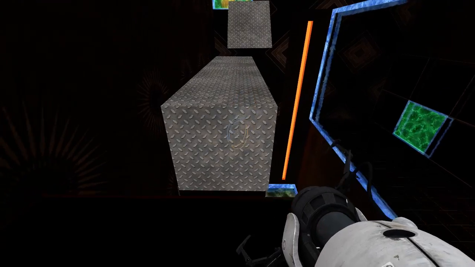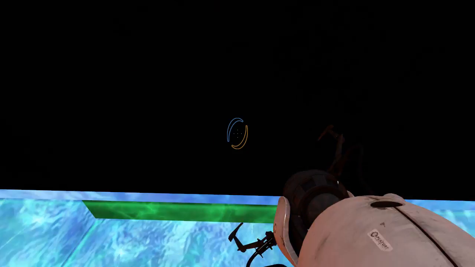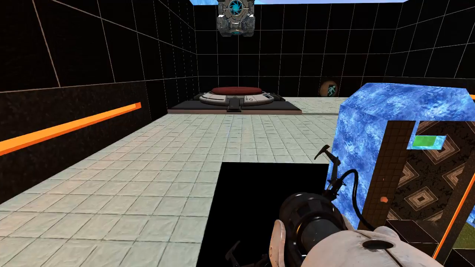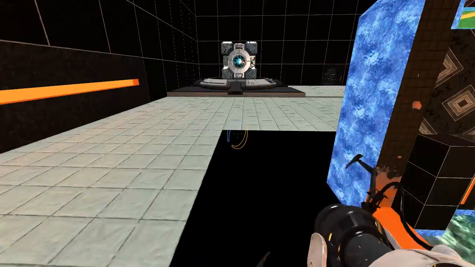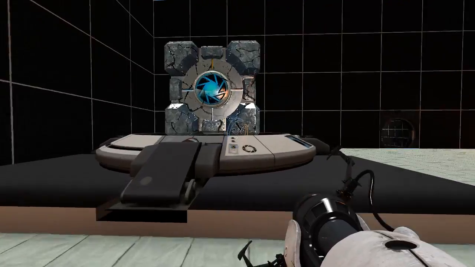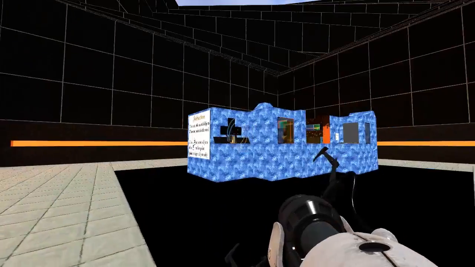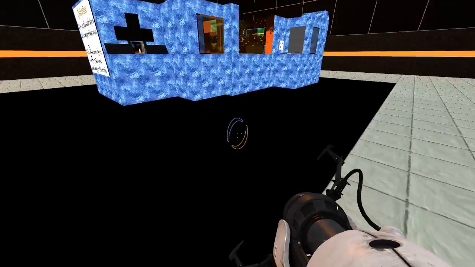Oh dear. Well, so much for the cube. At least we can get in here now, I think. Let's see. Yes! We did it! Alright. The end. What the? What even just happened? Am I supposed to see this? Oh, that was weird. Oh, now I can't go back in here?